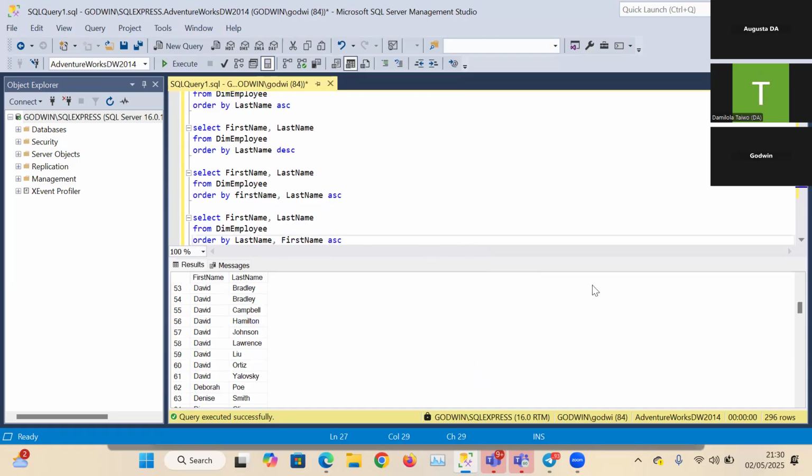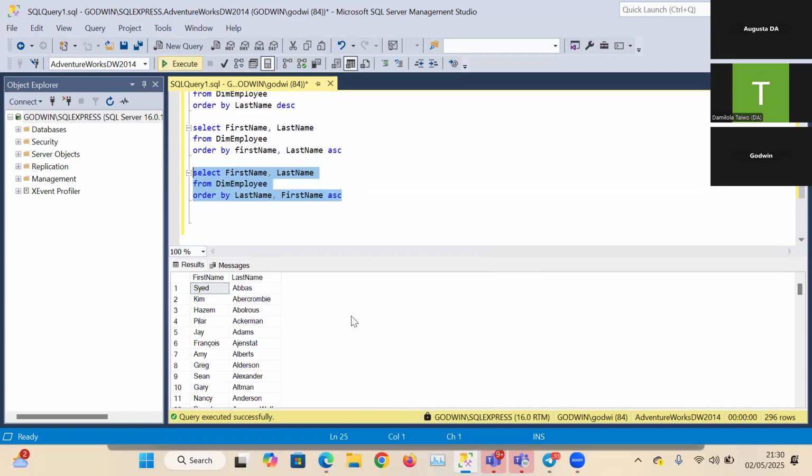So let's look at this one. Let's just flip it and see. So now the order gives priority to last name before it goes to first name.